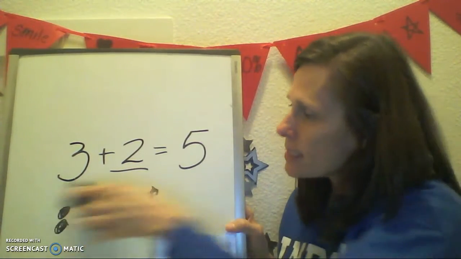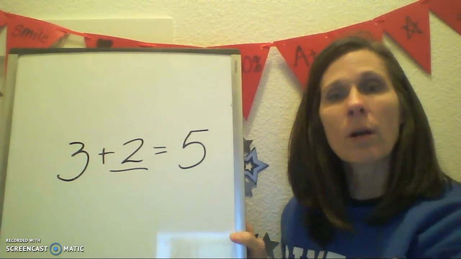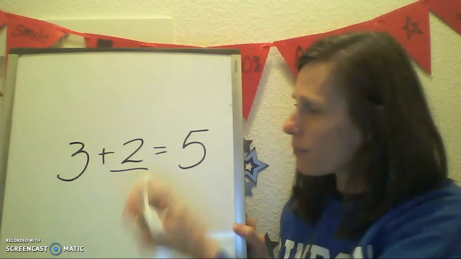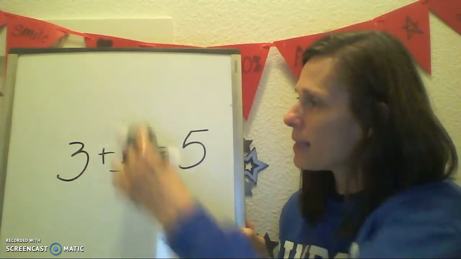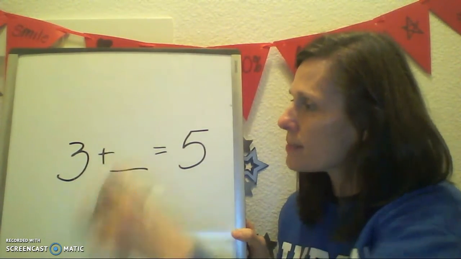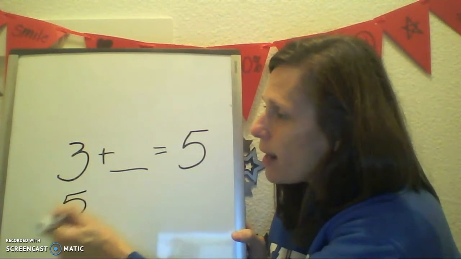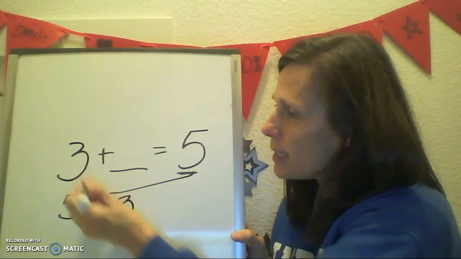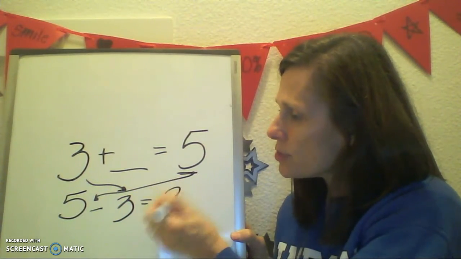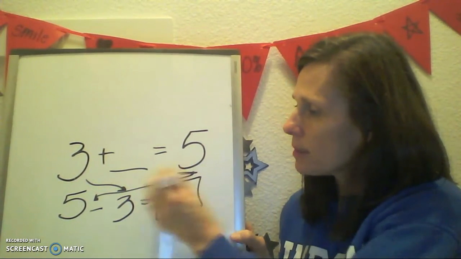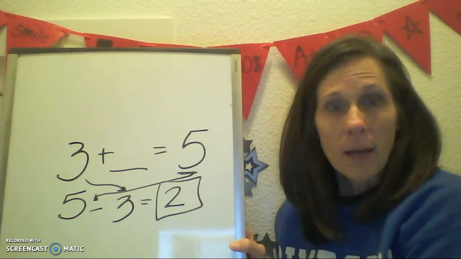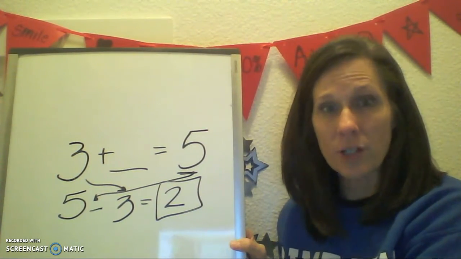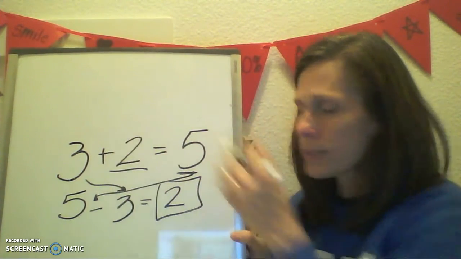Now, I hope you can see a turnaround equation, or a subtraction fact family equation, in what we just did. I could have figured it out like this. Let's say I didn't know what the 2 was. I could have taken my 5, take away 3, equals 2. Do you see my fact family? I'm using the same 3 numbers, doing a plus equation and a takeaway equation. So my answer, of course, is 2.